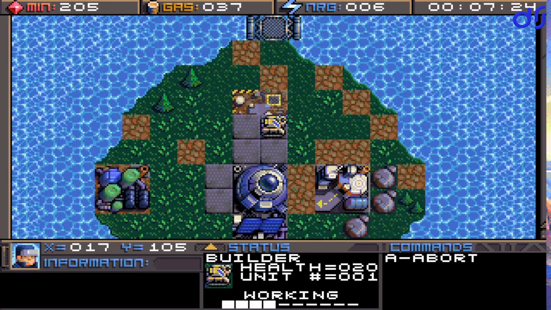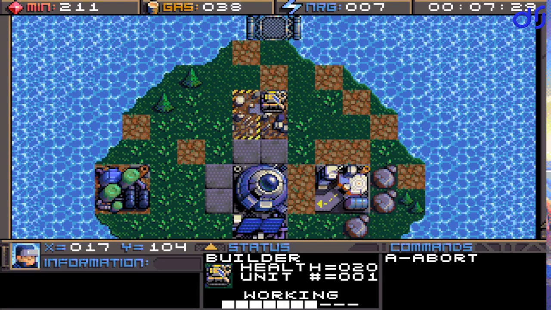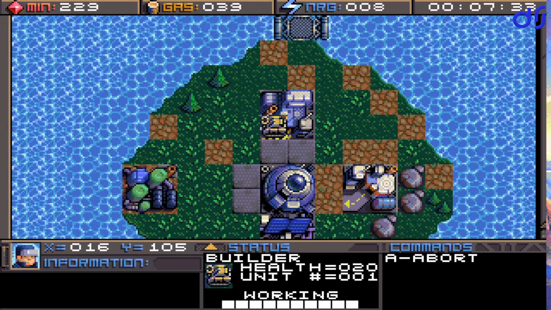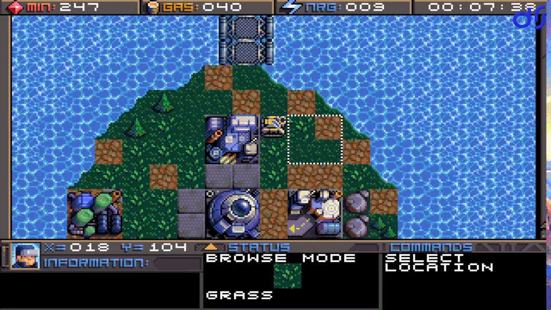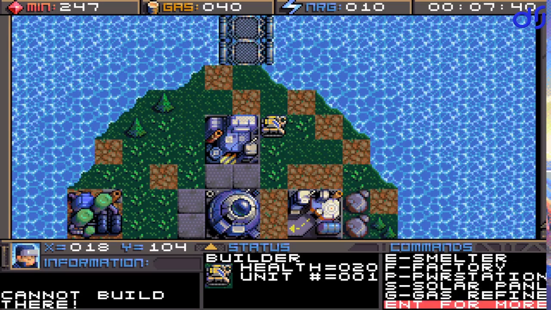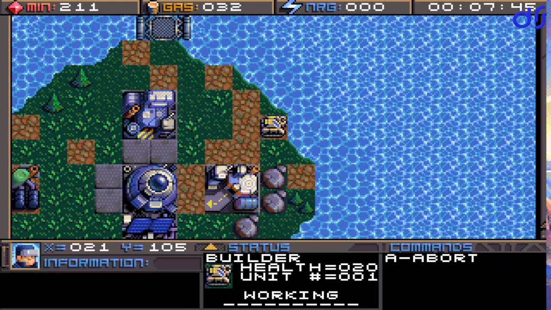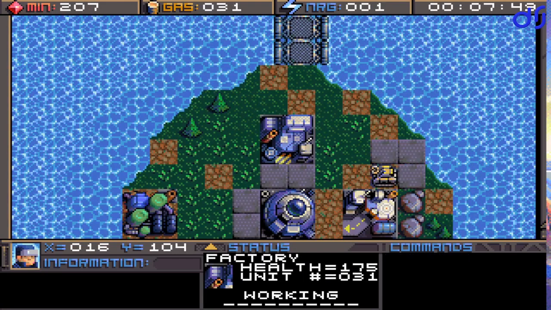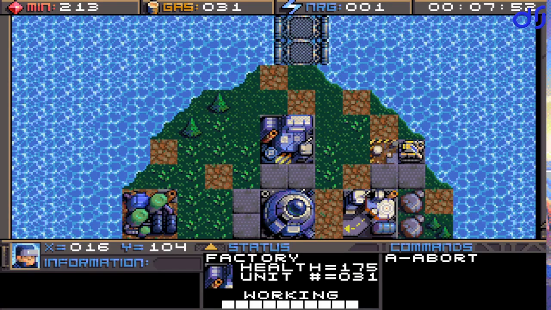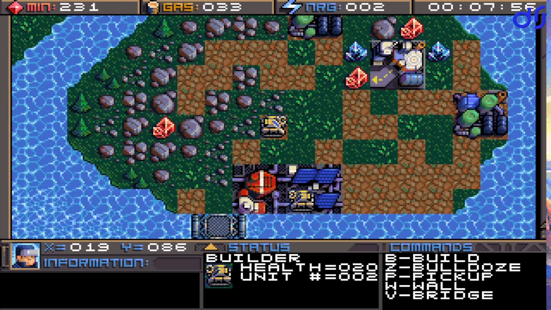I should have built that by the water. I'm an idiot. Why didn't I do that? That was really silly. Okay, well, I guess we can have 2 factories. Hopefully this... yeah, that'll count as being by the water. Let's build a new builder here. Builders are cheap and quick to build, luckily.